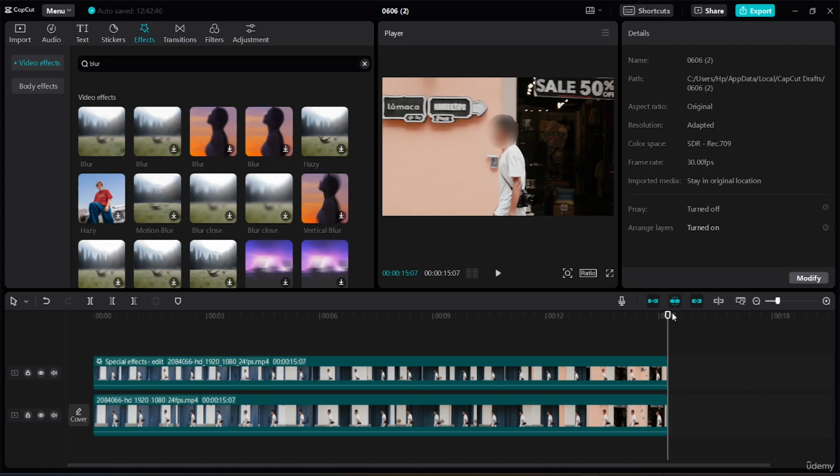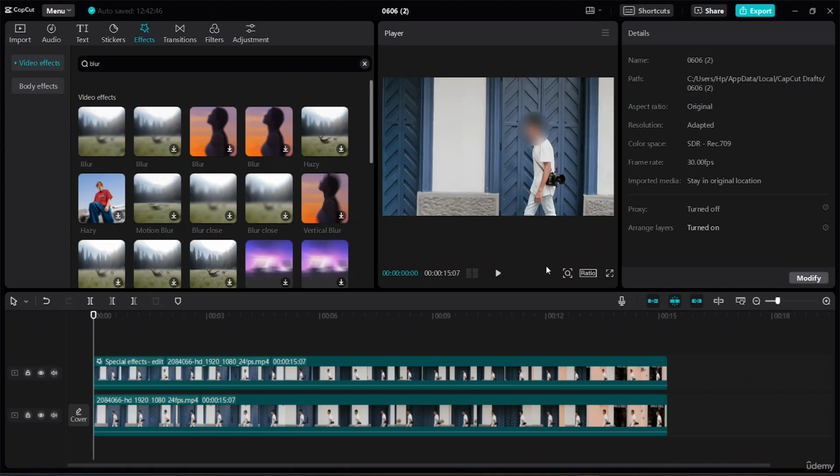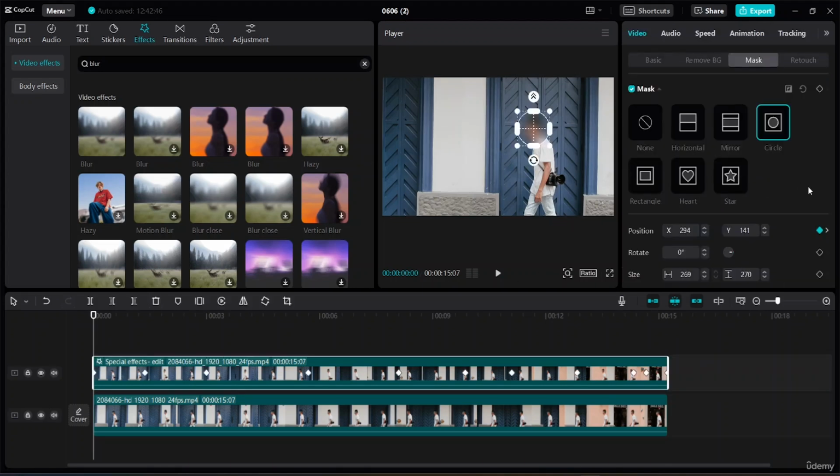Okay, so once you're done, if instead of this particular mask you want to use another kind of mask, or you want to put a rectangle in place of a circle, you can do that. And manually, if you want to increase or decrease the size, you can also do that. At the same time, you can also give them some rotation. And if you want to reverse this particular action, you can click on this reverse option over here. And if you want to reset everything, you can come here and click on this button to reset each and everything.